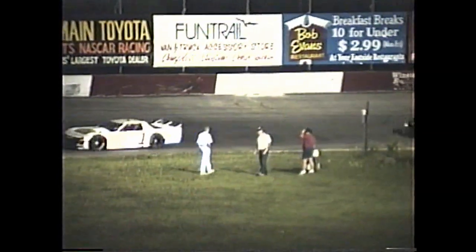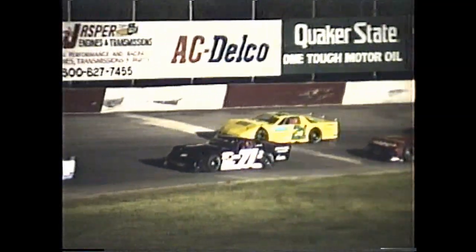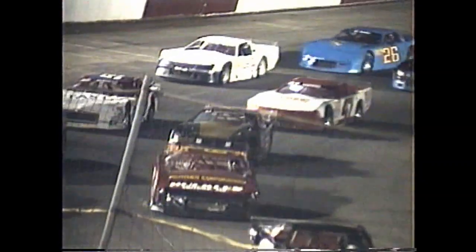Then comes Terry Humphrey in car number one on the inside of the fifth row. Beside him is Donnie Renner in 92. We then have car 71, Gary St. Amant. 21, John Vallow. Car 61, your fast qualifier tonight, Mike Ward. Then comes 16, Mike Simpson. 39, Randy Maynard. 59, Burgess White. 47, Larry Harris.